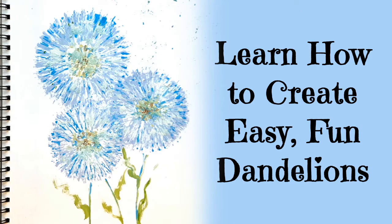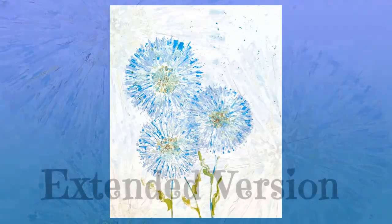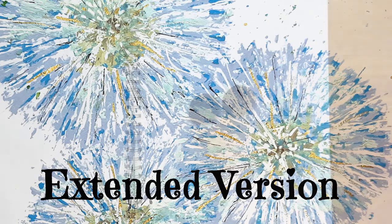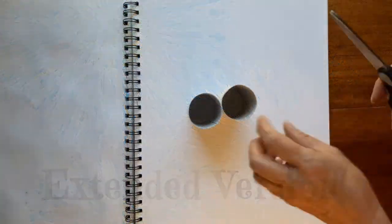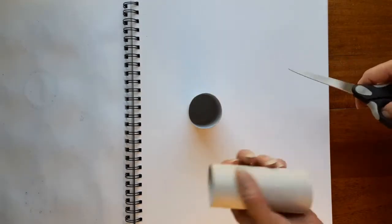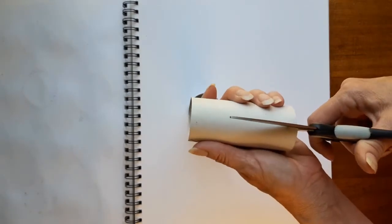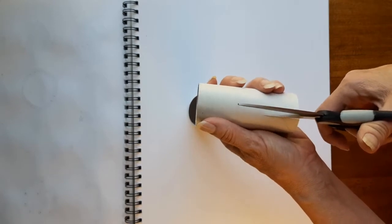Hi everyone, today we are going to learn how to make dandelions, and they are so easy and fast. It's kind of hard to believe, but they come out absolutely gorgeous using toilet paper rolls in addition to other supplies. But initially, yes, toilet paper rolls. I think you'll love them. And this is one of these projects that when you're done, it would look beautiful hanging on your wall or to give as a gift. So without further ado, let's get started.